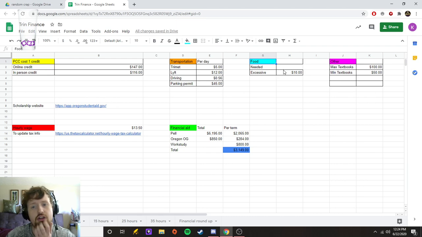Food, then of course, I had this set up in case we needed a calculation for this. If you already know your food calculation, that's definitely a good thing to have down, because that will factor into your prices. Food is expensive on college grounds if you don't bring your own meals. All right, same thing with textbooks. Textbooks on average, this was the cost that they recommended. Now this again will change depending on what country you're in, what state you're in, what book you need. On average, I think my textbooks cost somewhere around $300 apiece, but community college is cheaper.